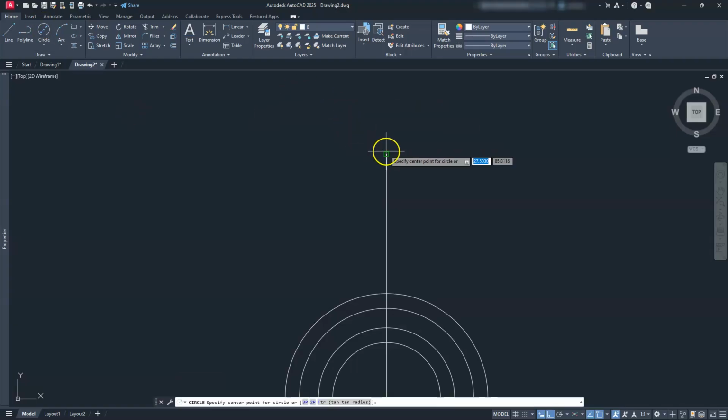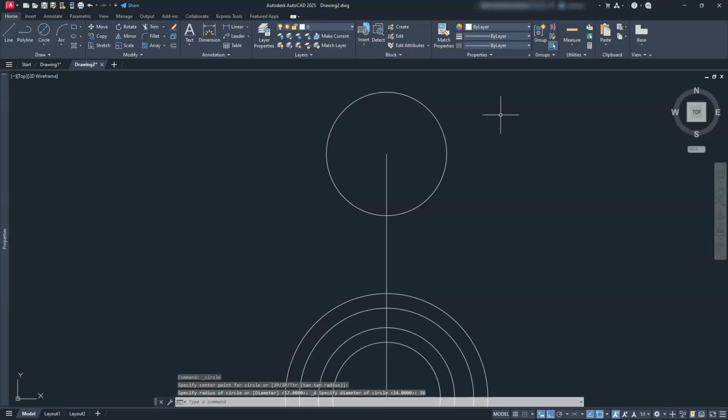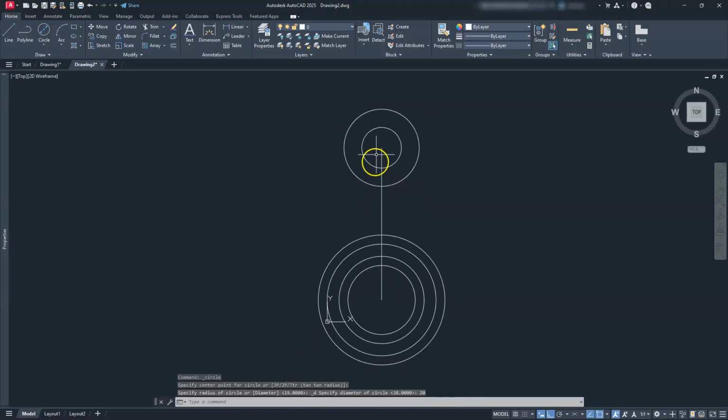Let's go ahead and put those other two circles here at the top. So I'll use a circle center diameter. Click here, give it its diameter, which is going to be 38. Since it's only 2 circles, it's a lot easier just to come back and click on this one again. Go to that center there, and then type in 20 for the diameter, right?